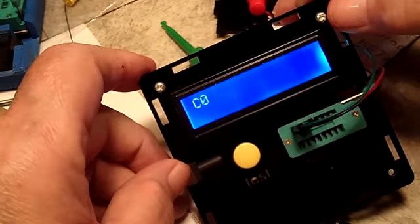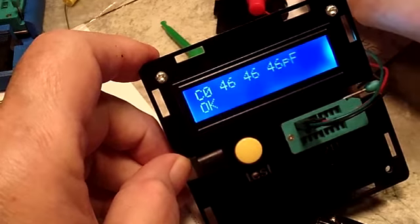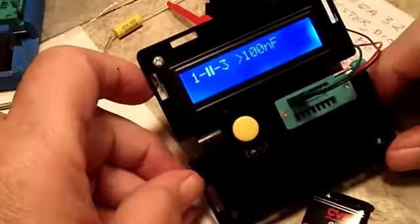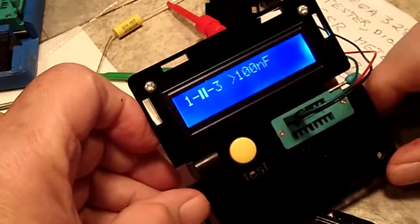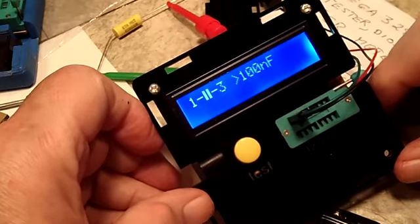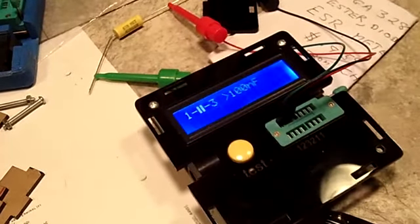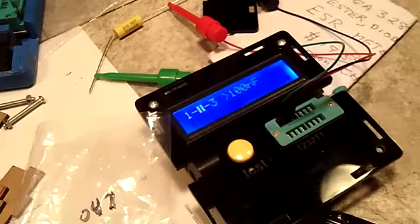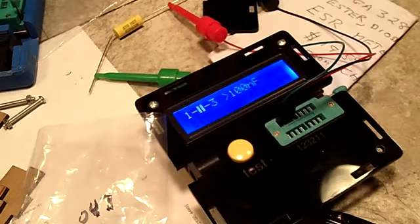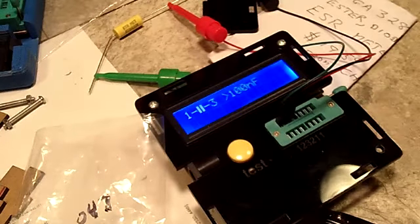I didn't read the note — there was a note in here with it, I guess I should have done that first. It says 46 picofarad, 1 in 3 greater than 100 nanofarad. I think this is greater than 100 nanofarad but I'm not even really sure — I'm going to go ahead and put it in there just for the heck of it. This may not be greater than 100 nanofarad — I get so confused, I'm like Bill on that nanofarad thing. It reads .047 — yeah, that's probably not big enough. I wanted a .2 or something like that. I can't remember — maybe it was bigger than .01. Would .047 be bigger than 100 nanofarad? I don't know.